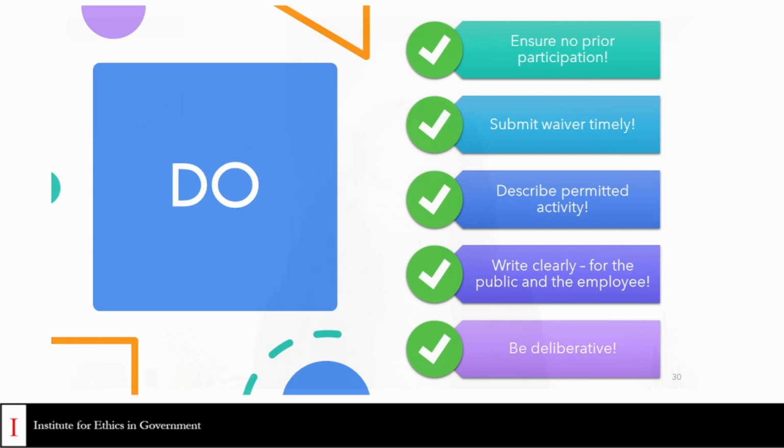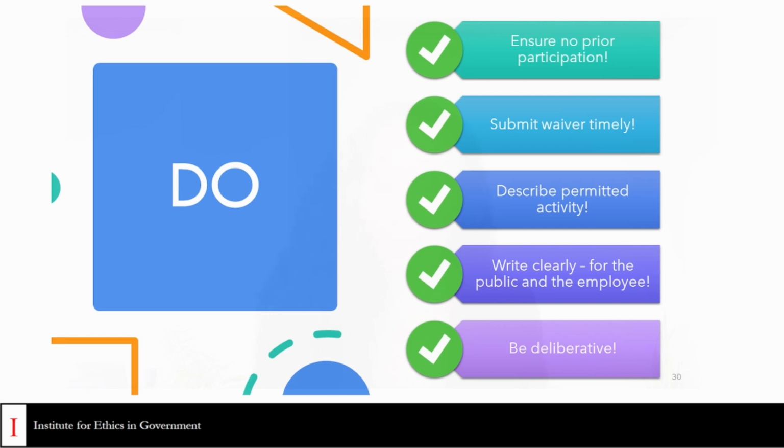Do submit your waiver timely. Submit with sufficient time before the employee participates. This will also give you enough time to complete your consultation with OGE. Do make it clear what activity is actually permitted. Please remember that the waiver is for the employee, so you should make it clear in the waiver what they are allowed to do and what they are not allowed to do.